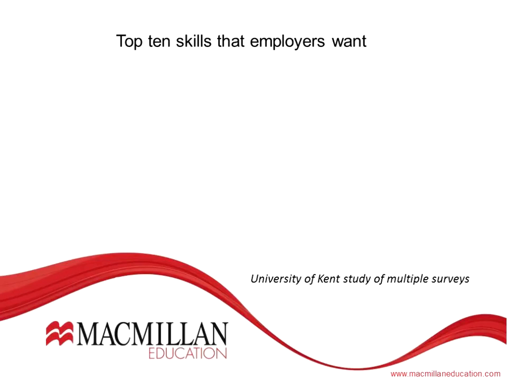Everywhere you look, you see evidence that there is a mismatch between what the educational systems are producing and what employers want. This was a recent study by the University of Kent, and researchers there looked at multiple surveys of employers. And from these surveys, they extracted what they saw was common across these surveys. And they came to a list of the top 10 skills that employers want.